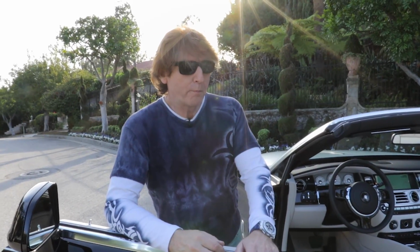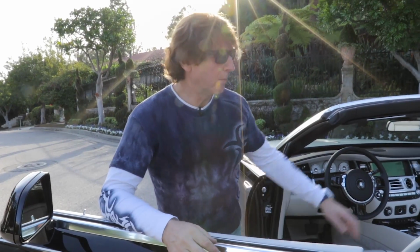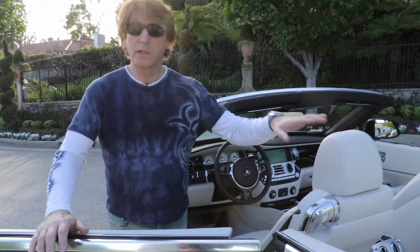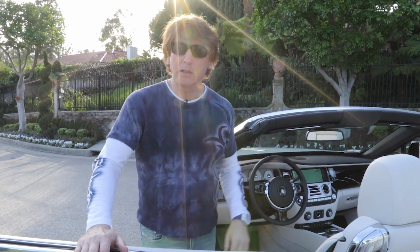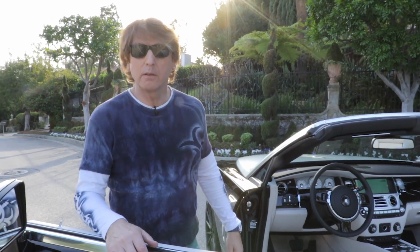How did you spec this then? What are the options when you come to get these brand new? Pretty much they come basic, and you pick the interiors that you want, you pick the piping, even if you want the Rolls Royce monogrammed in the headrest, everything is an option on this car. So I just loaded it up pretty much with everything that you can get.